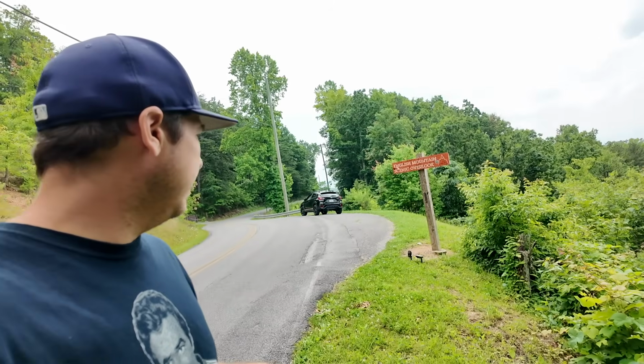This is a cool spot. Not a very busy spot if you're looking to take some photos. Now, it is Wednesday. It is the middle of the week, in the middle of the day. So there you go. There's a good time. I'm sure on the weekends it's a little crowded. You could probably get maybe 2 or 3 cars, maybe 4 right there behind me. Very narrow road, but well worth the trip.